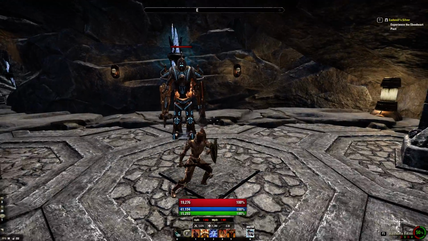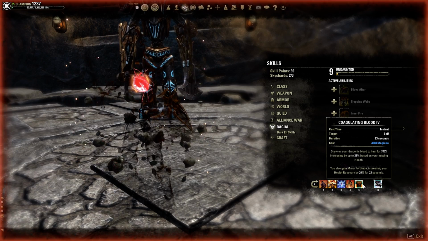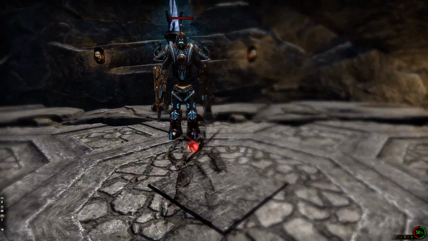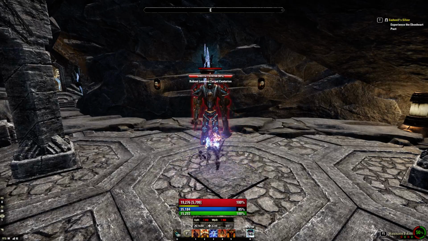Before you use Coagulating Blood, guys, I definitely suggest going Igneous Shield. If you are at like 10% health, do not Igneous Shield. You want to heal first with Quag Blood. Igneous Shield will literally get you killed when there's more than like 6 people, or like I said, when you need to proc the Bloodthorn. Draw Essence is the way to go.